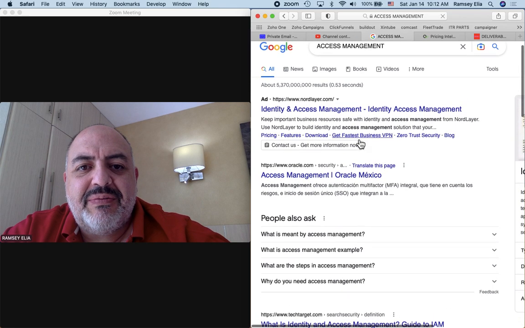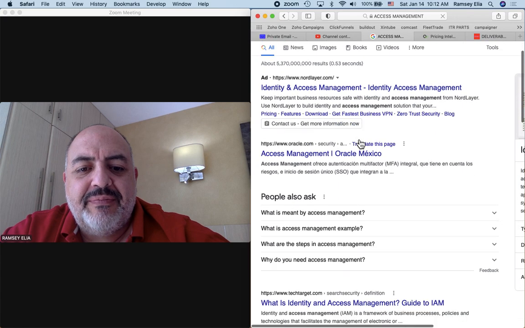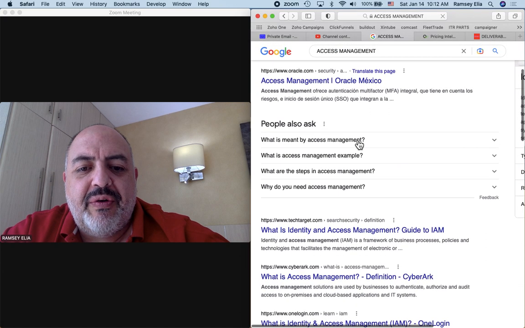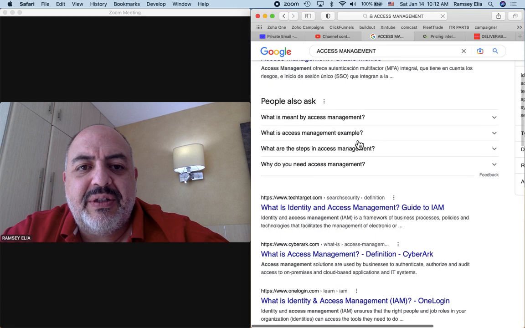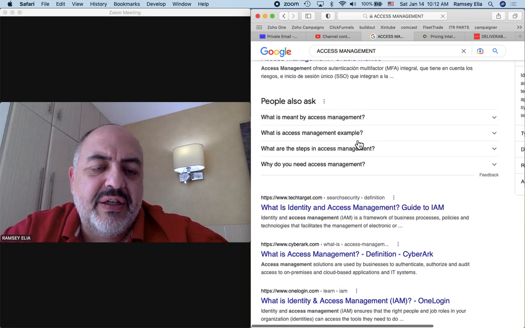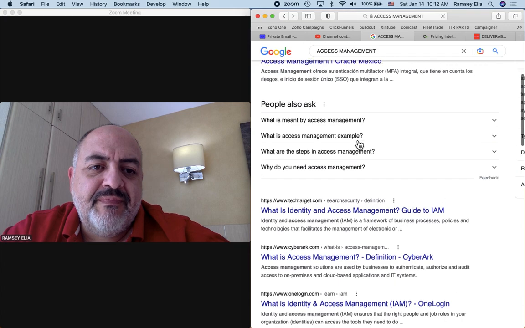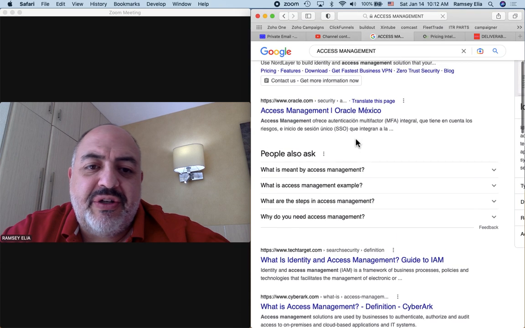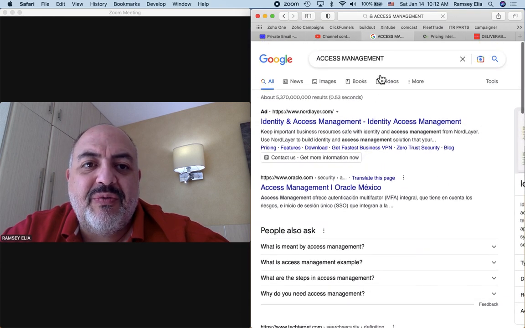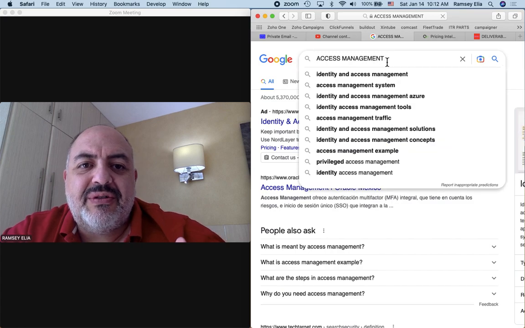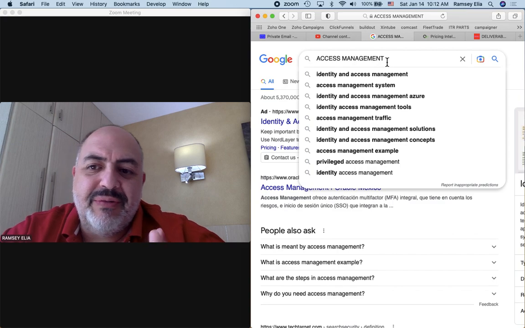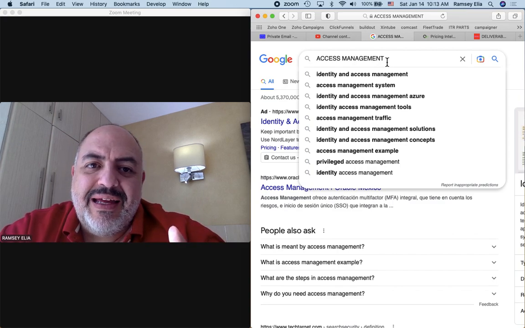It may be for a property. It may be for cybersecurity. So now you have to be more specific, and that's the problem with Google. If you look 2 millimeters to the right or 2 millimeters to the left, you will find completely different things.